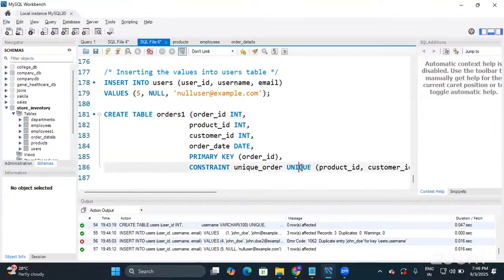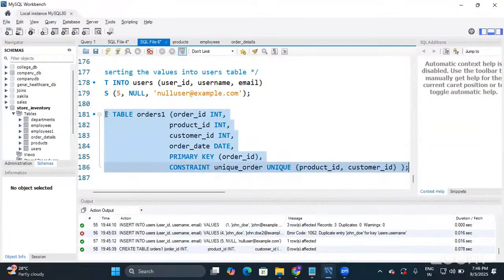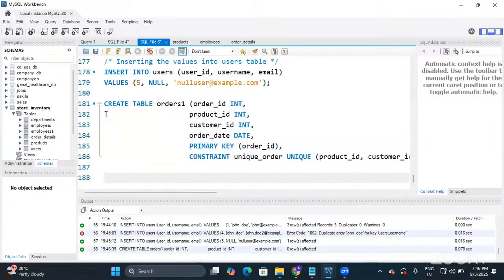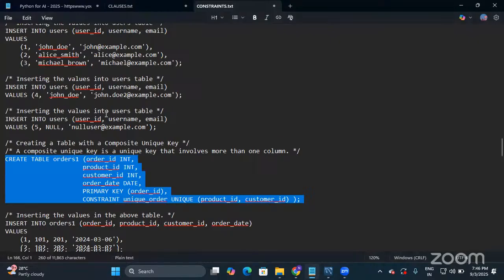Then the unique key I am defining as a composite unique key, on product ID and customer ID. I have kept it as constraint unique order, defining the unique key on product ID and customer ID. So the combination should be unique. Let me create the table. Done. The table orders 1 got created.